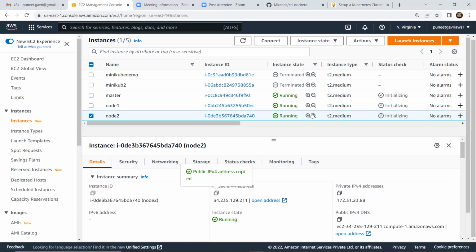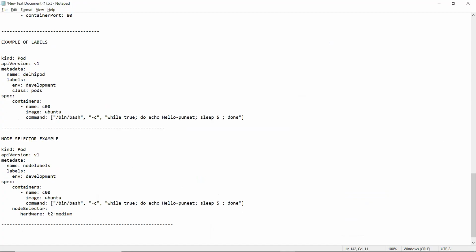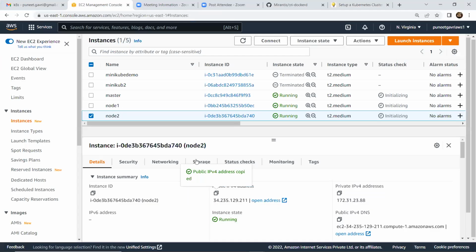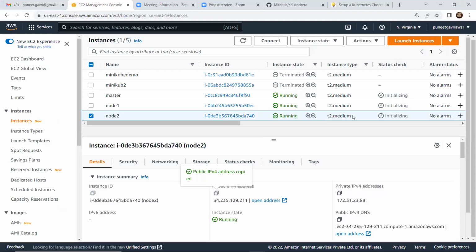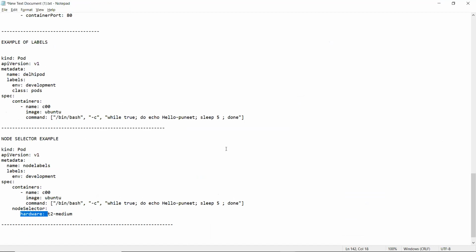T2 micro is not supported, by the way, but let's assume there is a node with instance type T2 micro, and I specify here node selector hardware T2 medium. So this particular pod will get created only inside the matching node, because I specified hardware T2 medium. So it will get created inside this node only. This is how I do the selector.